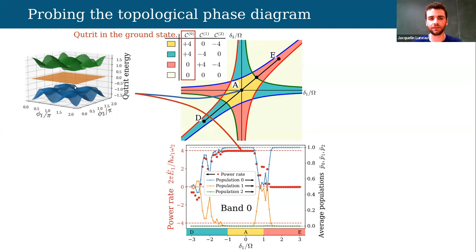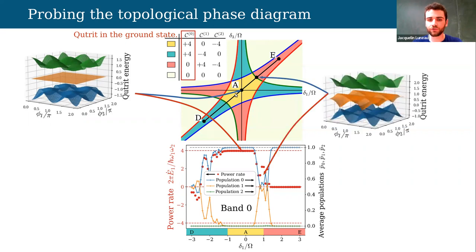And so the adiabatic evolution, the separation of time scale between slow and fast degrees of freedom, is absolutely valid. So the previously discussed formalism is valid, and we will observe topological pumping at a quantized power rate. But when we increase a little bit the values of the parameters, we will reach a region of transition between two topologically distinct regions for the ground states. And this is necessarily accompanied by the closure of the gap of the quantum system. So if the gap closes, the adiabaticity cannot be satisfied anymore, the previously discussed formalism is no longer valid, and we will no longer see a quantized power rate.